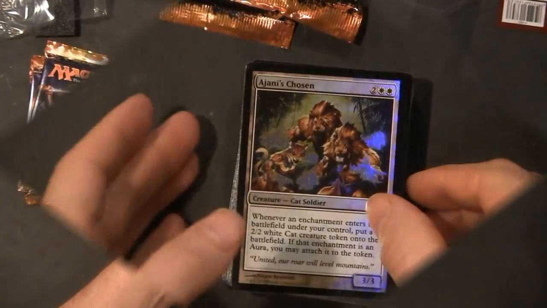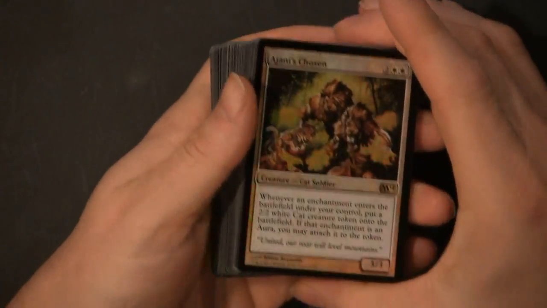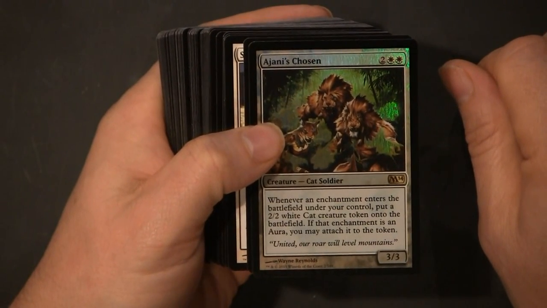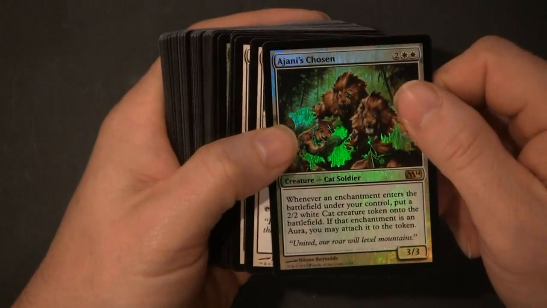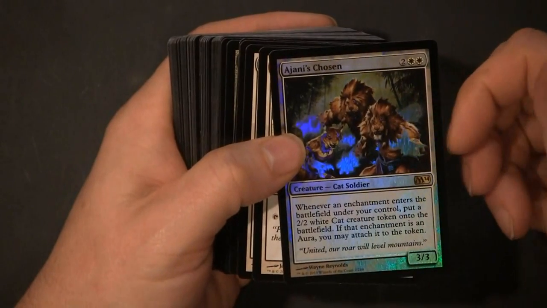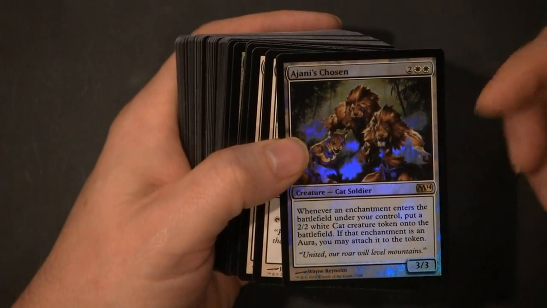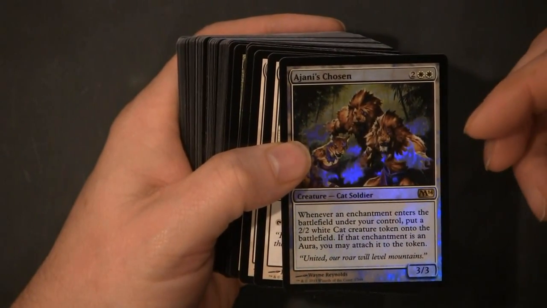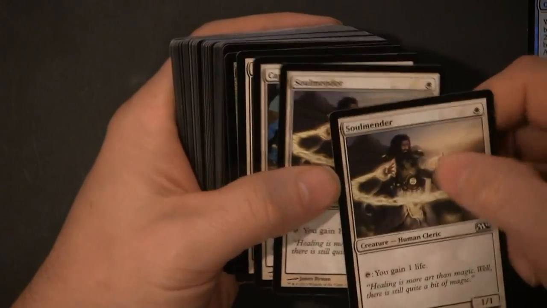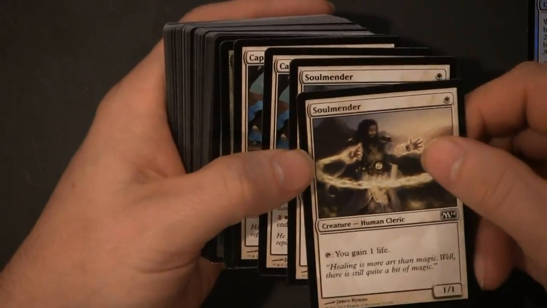Inside the pre-constructed starter, we have Chord of Chosen, which is: whenever an enchantment enters the battlefield under your control, put a 2/2 white cat creature token onto the battlefield. If that enchantment's an aura, you can attach it to the token that is put onto the battlefield. So it's not a bad creature for a 4-drop that's a 3/3. And then we have Soulmender, which is kind of a reprint, tap and gain a life, just a new name.